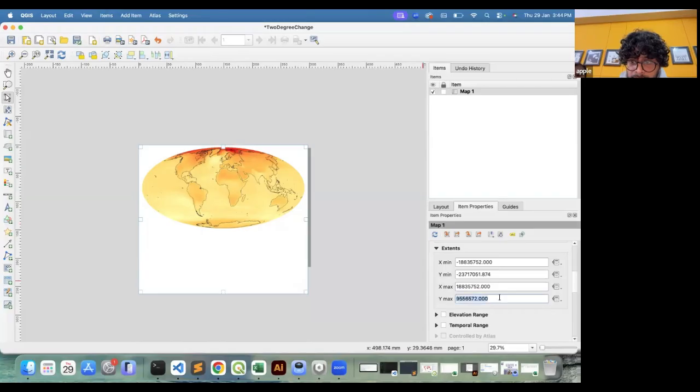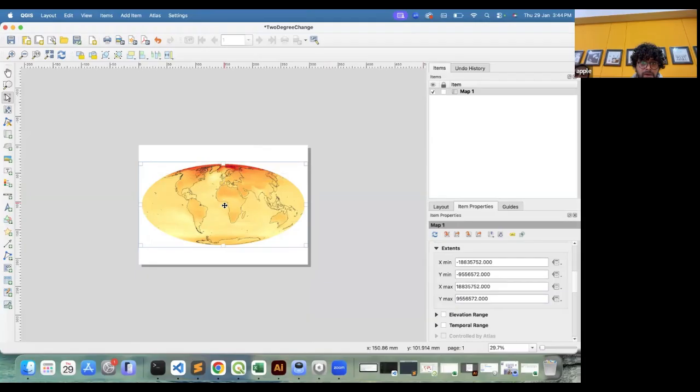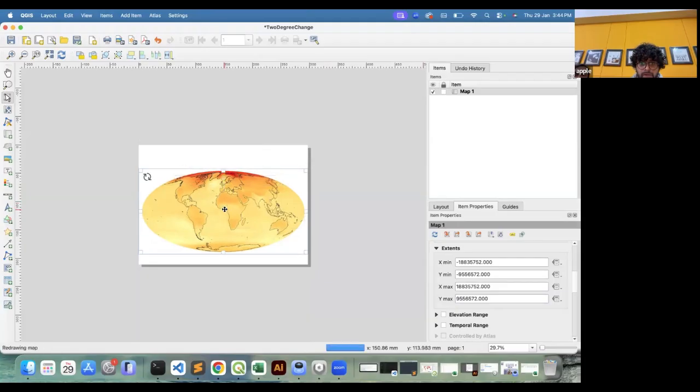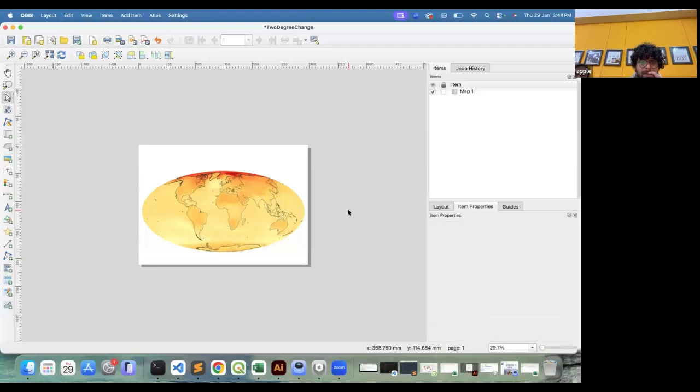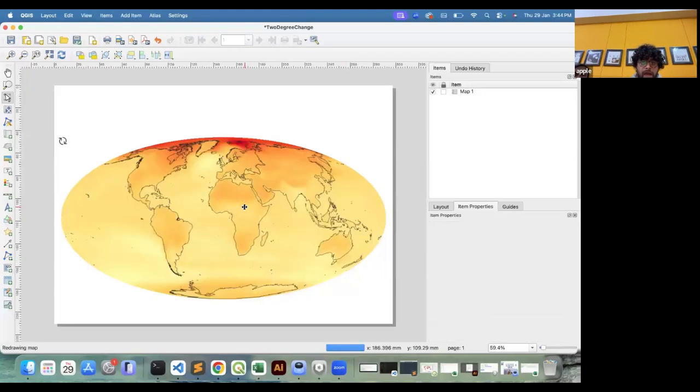And the Y min would also be the same. Yeah. So now we have it, and we want to bring it down. So I'll keep it in the middle, or you can also bring it a little wherever you're fine with placing it. I'm good with this. Now we have the map ready.